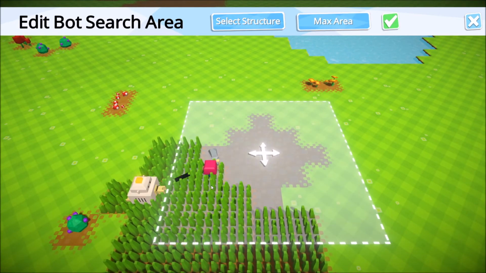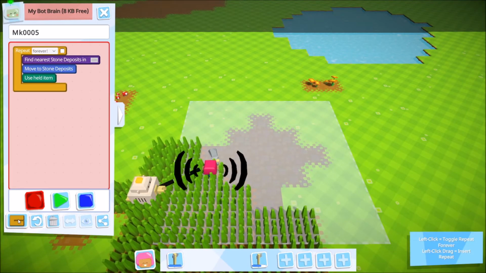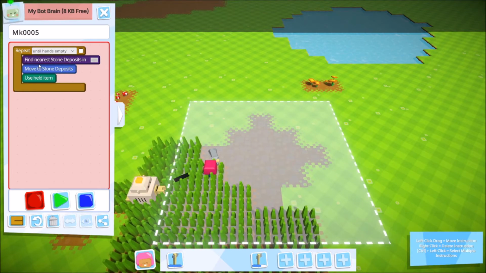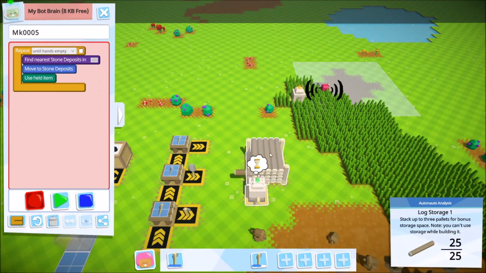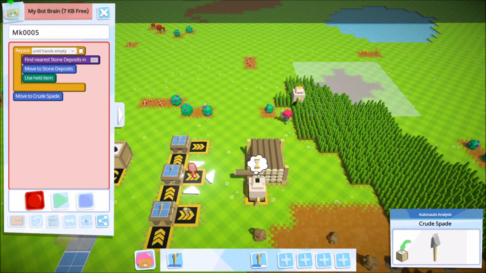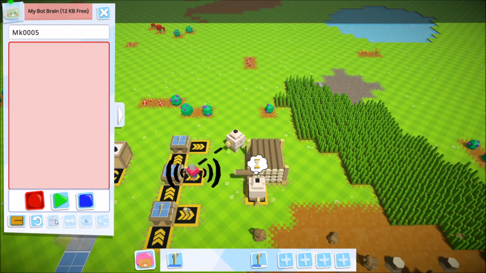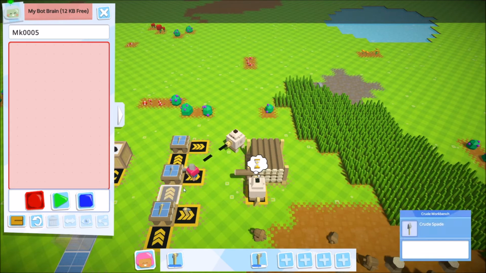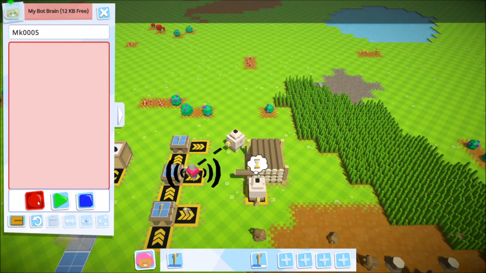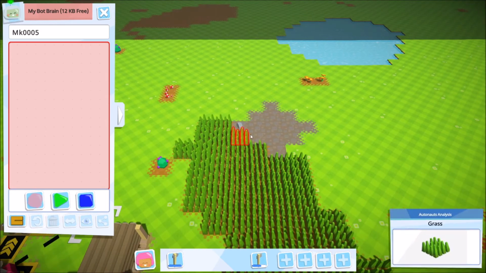All right, there we go. This area will cover all of the stone deposit. Let's go ahead and put that forever, change that to until hands empty. And then whenever that becomes an issue, we're going to have him move over. Oops. Stop. That's not what we wanted to do. I went to the spade instead of the pick. All right, so we're going to start all over again. So let's just go ahead and stop, and we'll do it all from the top.